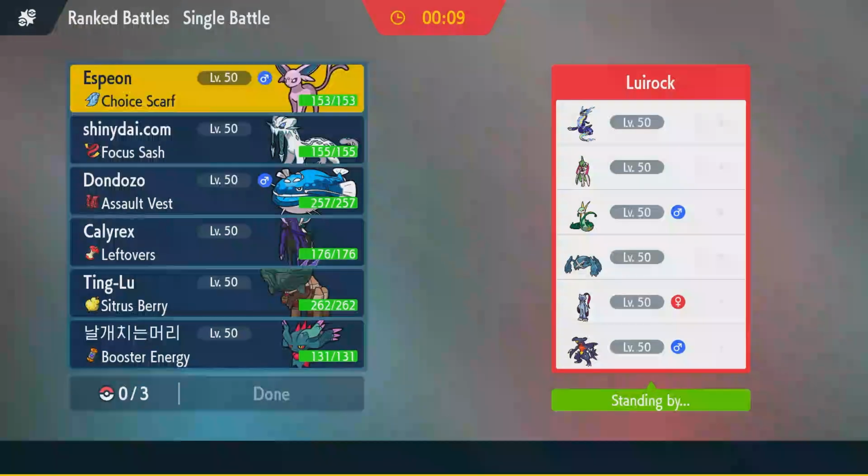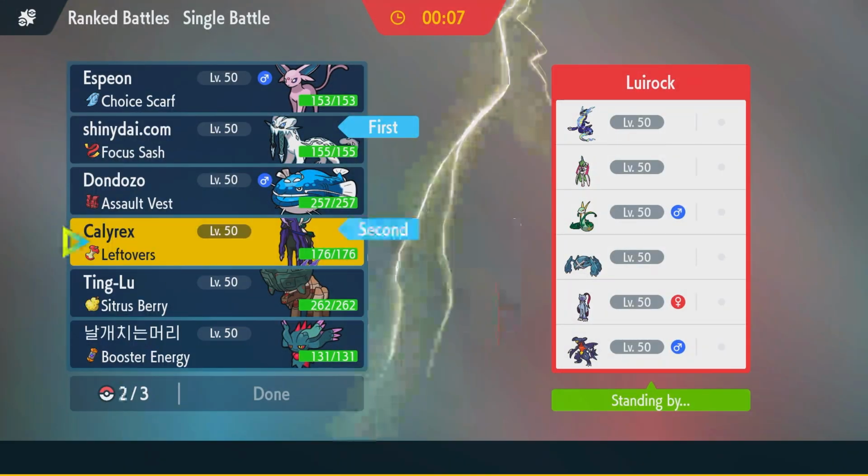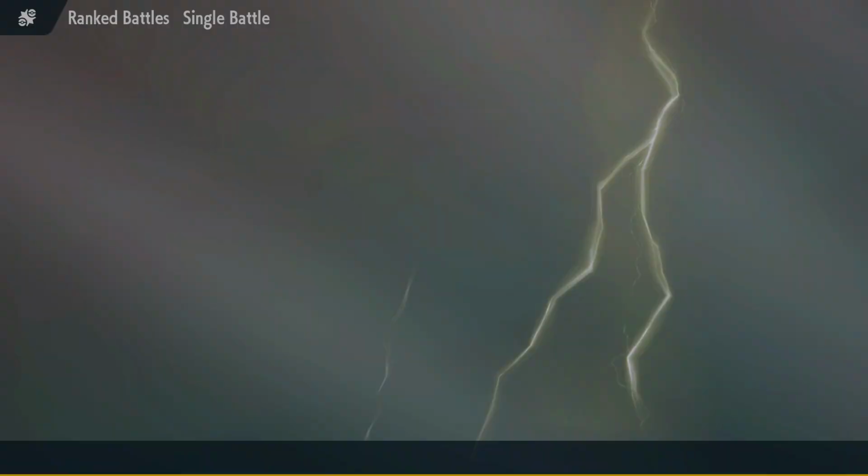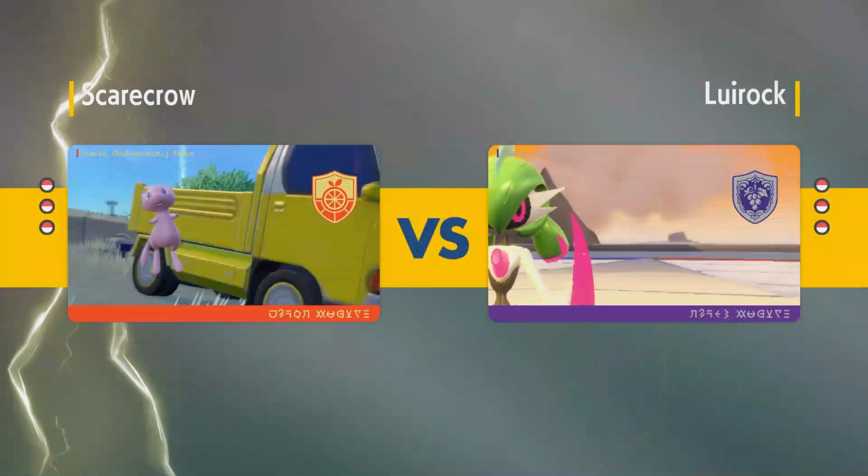Fine, I'll lead... No. I'll lead Chien-Pao, bring Cali, and bring Flutter. And like I said, I would like to lead Flutter, but I'm just going to keep it in the back because of the booster energy. If we lead Flutter and they lead, like, Metagross, we're just kind of cooked. Although I could Terra at that point, but it just feels bad to do that. We'll see how this plays out.